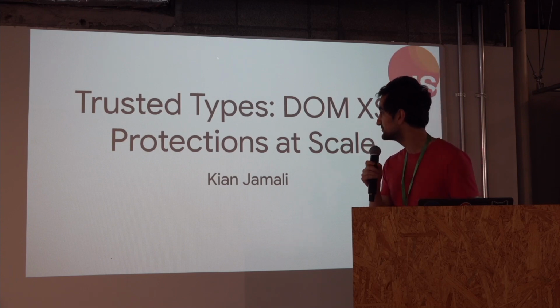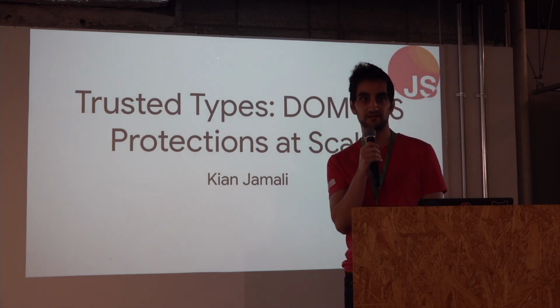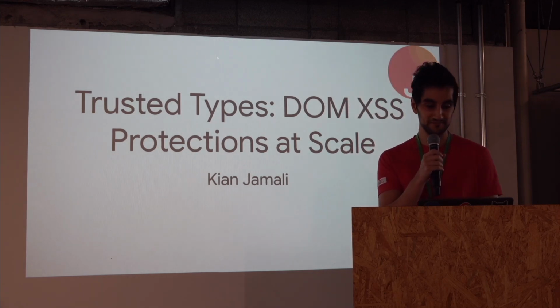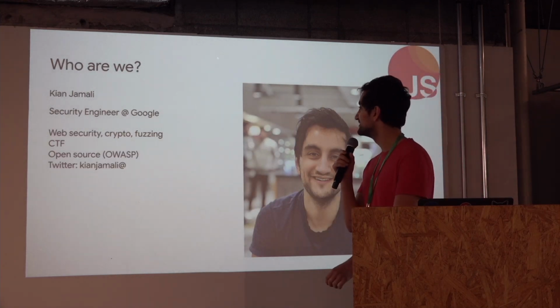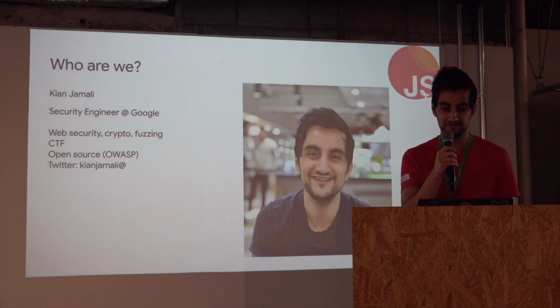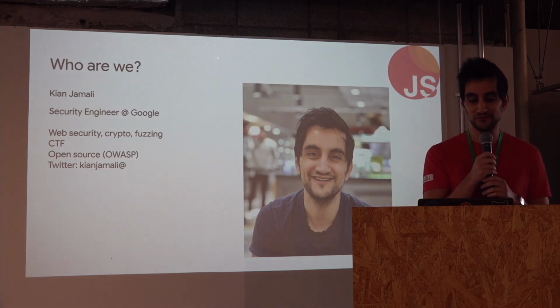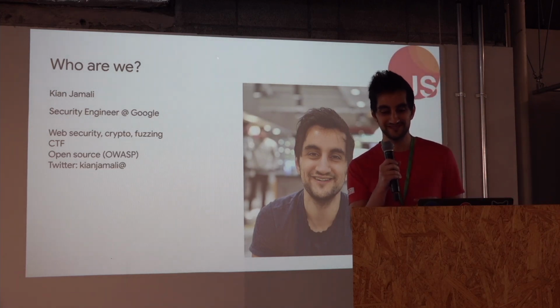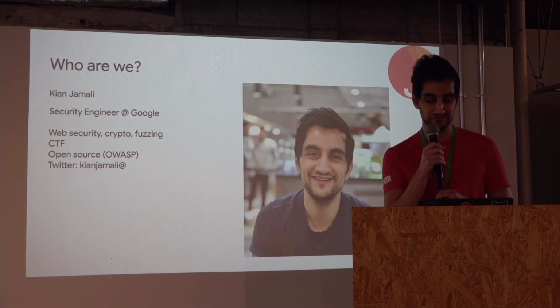Today I'm going to talk about Trusted Types, or how we deal with XSS, a specific threat, at Google at scale. So first, let me quickly introduce myself. I'm Kian, a product security engineer working at Google, based in New York City. I'm mostly interested in anything related to web, as you can see, which is what the talk is about today, but also crypto, fuzzing, and various things.